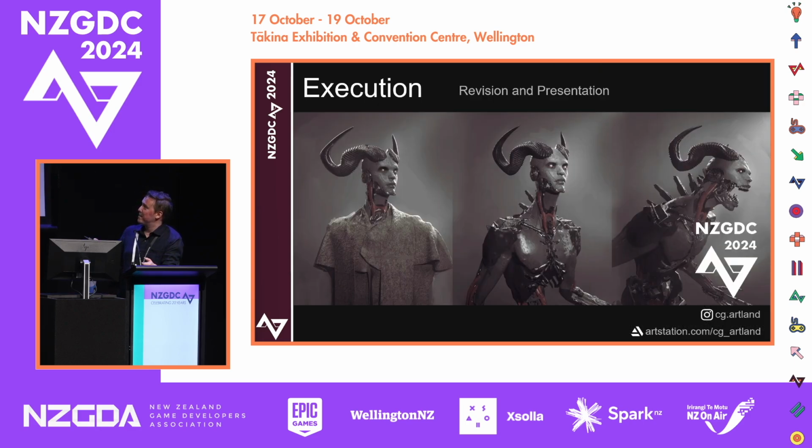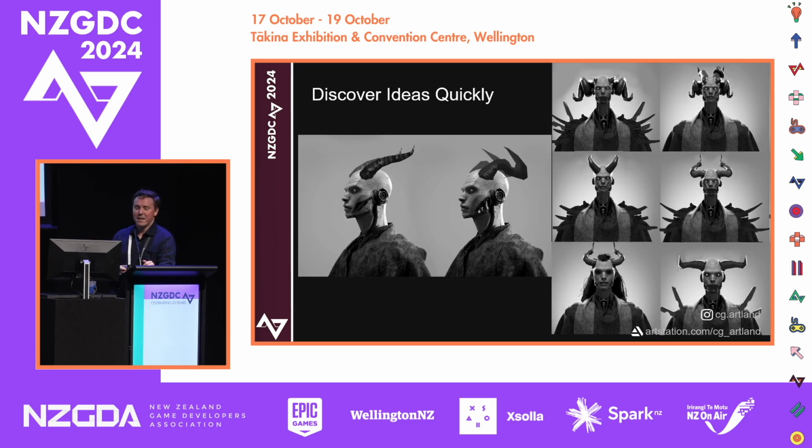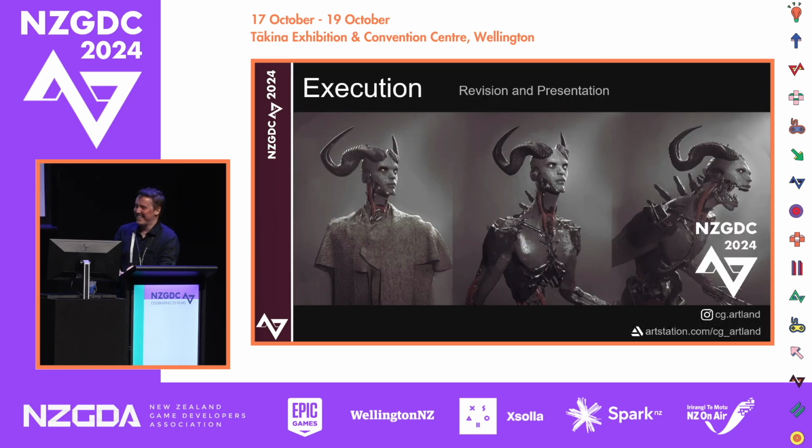Which gets me to the third step, or the third category, I guess, the execution. So in this case, since I didn't have a client for this project, I asked my friend at the pub, and I said, which one do you like the best? And she said, I like the handsome one. I like when he's handsome. I'm like, okay. Because for me, my sensibility as an artist, my impression is like a demon. It's a monster. It should be scary and mean, like Nosferatu. And she's like, I like him pretty. I'm like, okay, pretty it is. So that's what direction I started to move in.